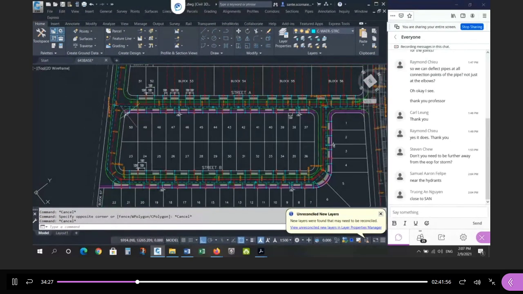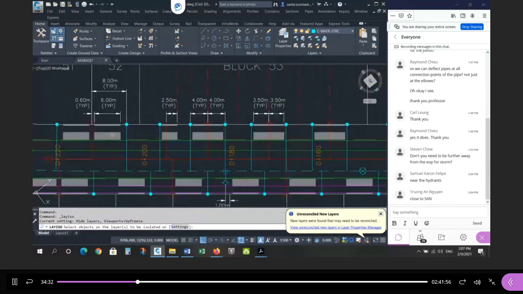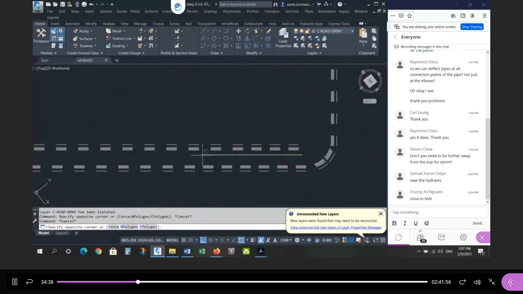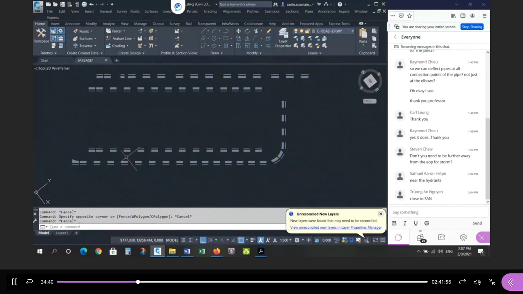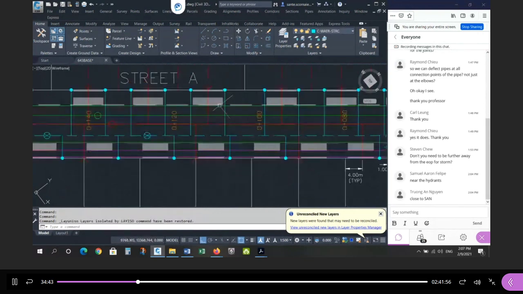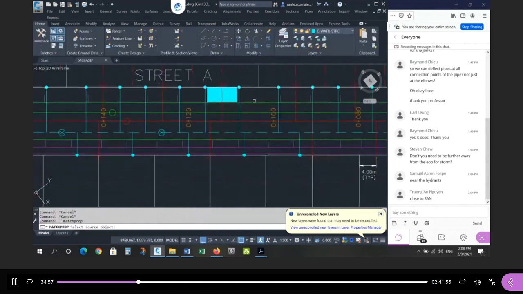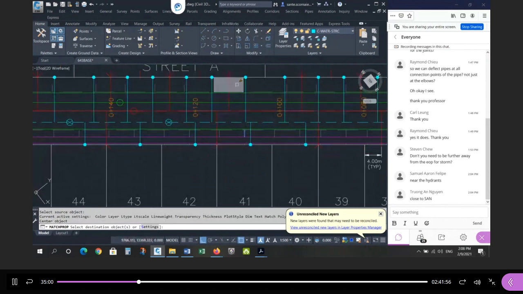When you do that now, you need to re-hatch your driveways. So all of these on the north side need to be rehatched, and all of these need to be rehatched, because there's no sidewalk there anymore. I'm not going to do that now, but you need to do that. There's no sidewalk there, so we need to get rid of these little pieces, extend from the back of curb to the boulevard, and hatch the sidewalk right through. Put it on the correct layer. All right, so there's your side. It's not interrupted.